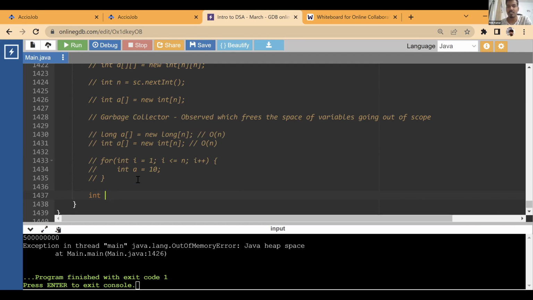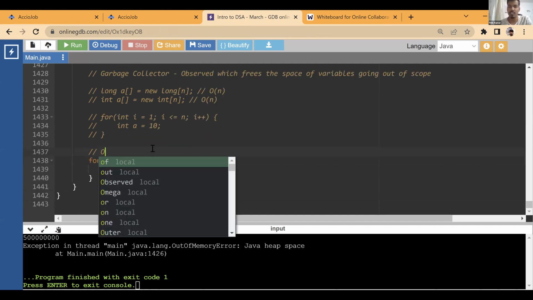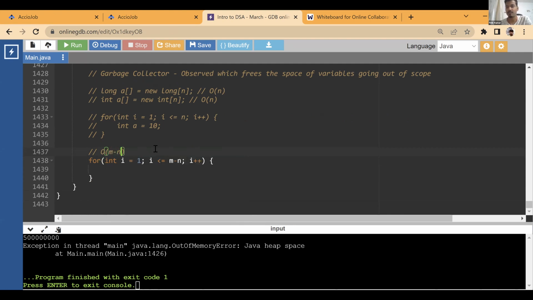See, this expression is just how many lines of code you have. So if it is a variable, for example, I have a loop which is running for i less than equals to m minus n. Okay. So what's the time complexity here? We don't know, right? There are two variables and we don't know what the difference is going to be, right? Even so, the best way to tell it is big O of m minus n.